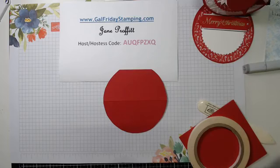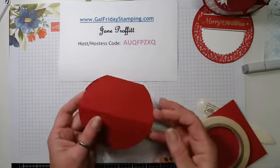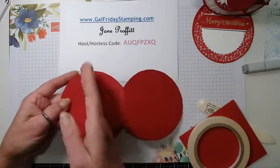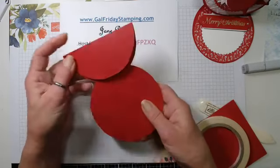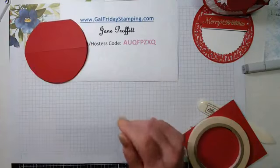Something just fell. Okay, so now you have your base, and then you're going to open it up and score it so the top piece is scored completely in half, and that's the base of your card.